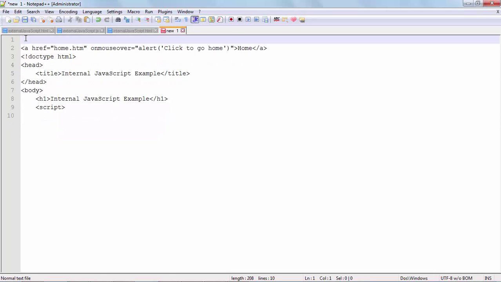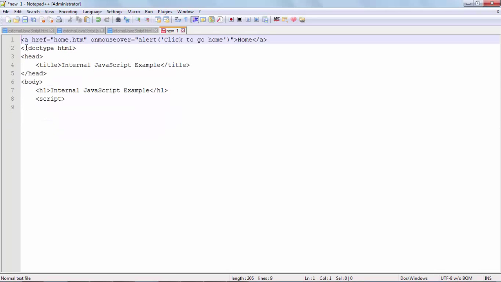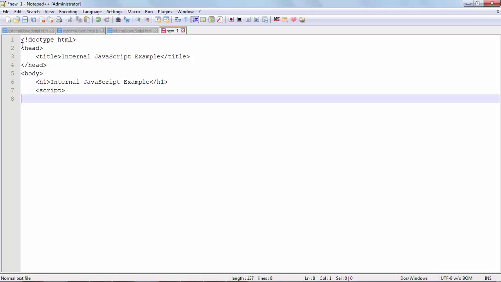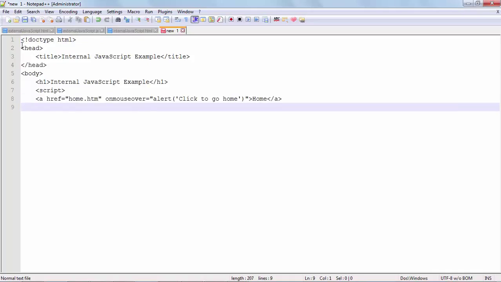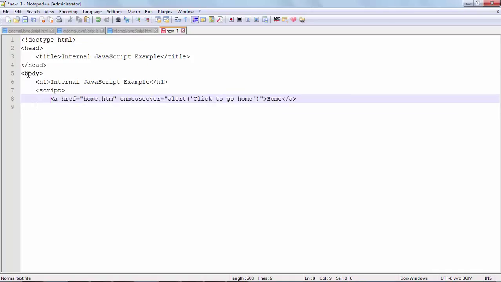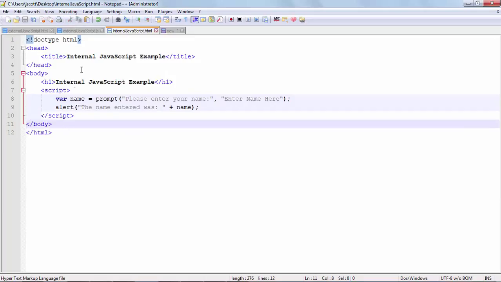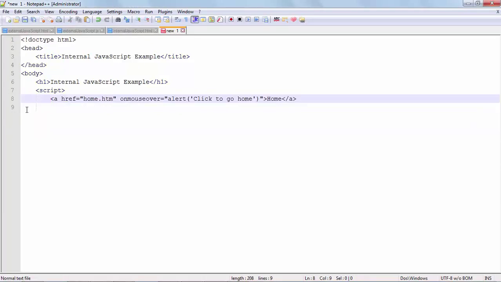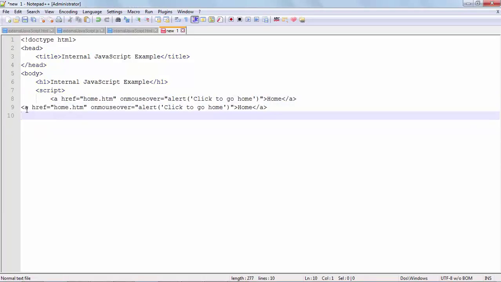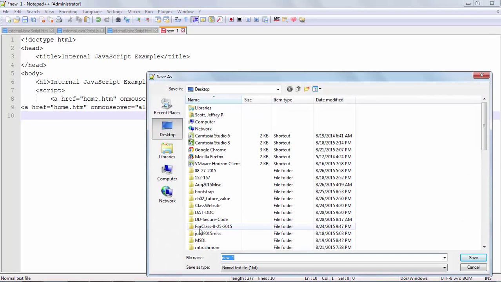Don't need those blanks there. Then I'll grab the rest of the code from there. It's a little nicer than having to key all that stuff in myself and possibly making a mistake. All right, so I'm going to save this.